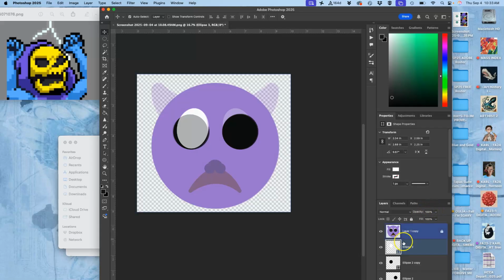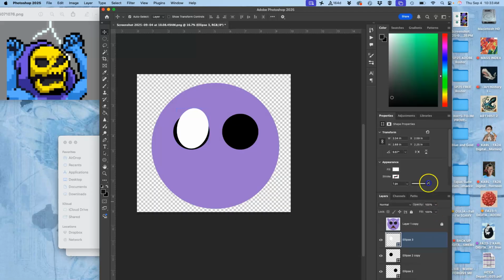So then, this is what I have. That doesn't look right because this layer needs to go behind the black layer. And so all I need to do is grab it and pull it under. Now, we're going to start making a lot of shape layers here, right?